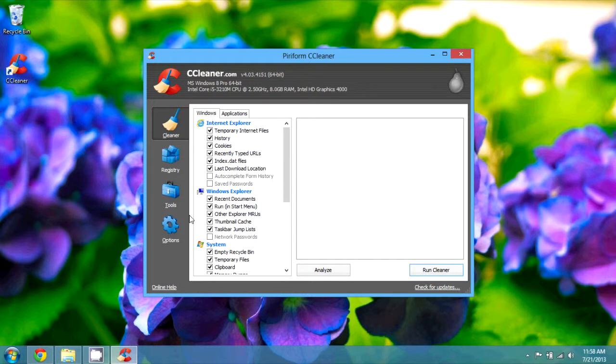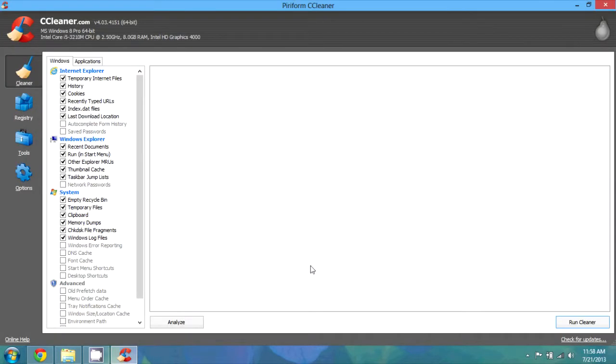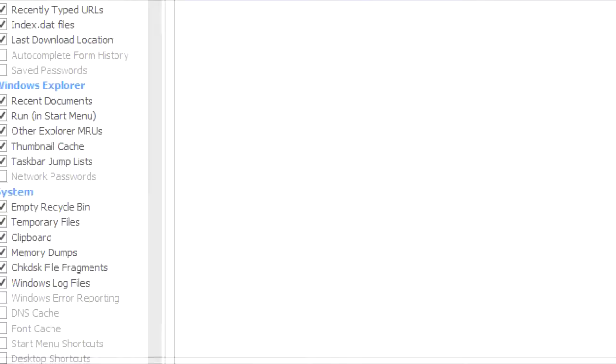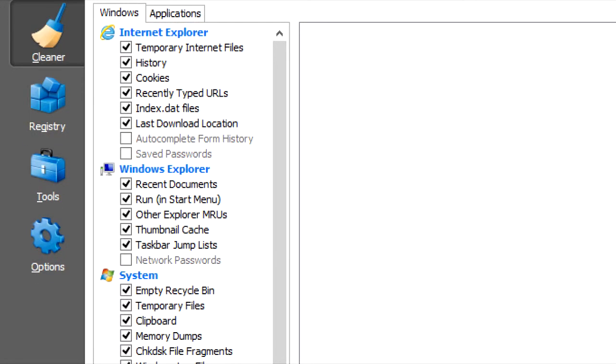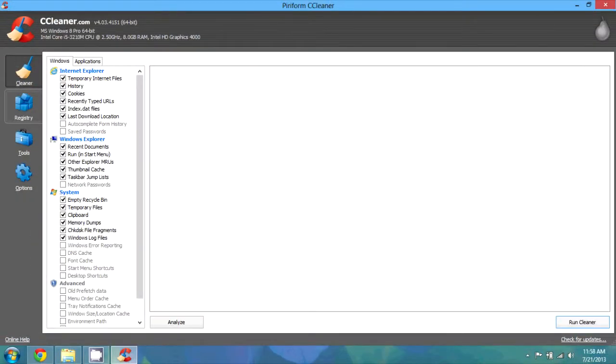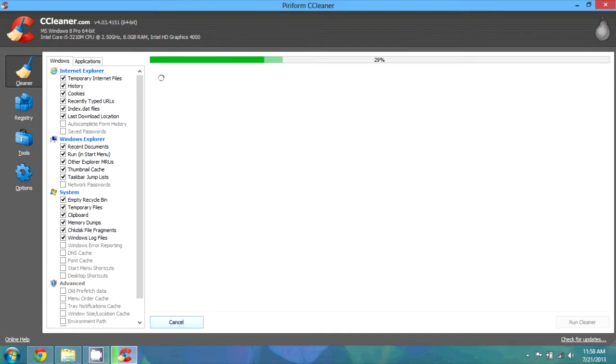Now that you've intelligently scanned for cookies, you should be greeted with this page. This is the main interface for CCleaner, and as you can see, there are a lot of different options to choose from, as you can see right here, but you don't really need to worry about these. By default, CCleaner comes with options that are designed to clean up temporary files without ever affecting how you use your computer. So if you just click on the Analyze button, it should scan your computer within a few seconds to minutes.